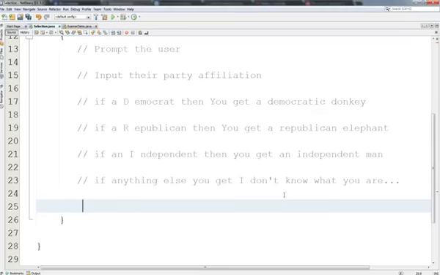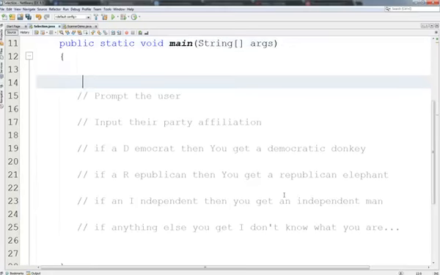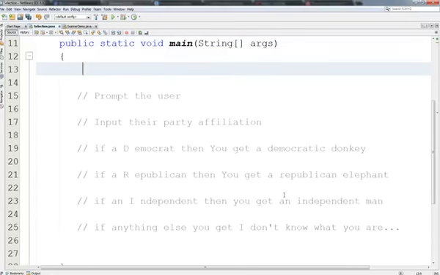Okay, looking at this, I really just need a variable called party affiliation. And I think I'm going to use a string variable here. So string party affil. And again, that's short for affiliation. I don't care to write that. And I'll go ahead and set this to the empty string, which I don't really have to do. But it turns out that the compiler will complain because of the way that I'm doing this. Maybe it might not.